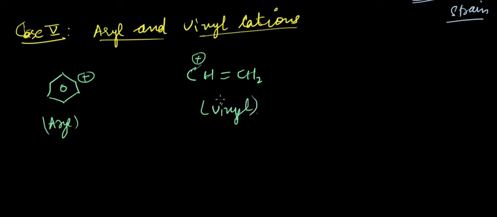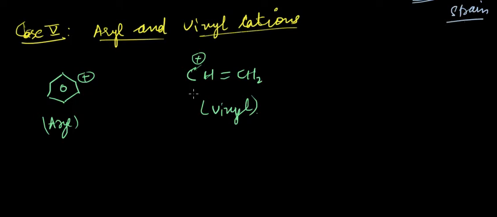Okay, so what would be the relative order of stability? As you can see, the plus charge in an sp2 hybrid carbon is present in both the compounds, right? Both the carbocations actually have sp2 hybridization only, and so how do we compare which of the two compounds is relatively unstable?